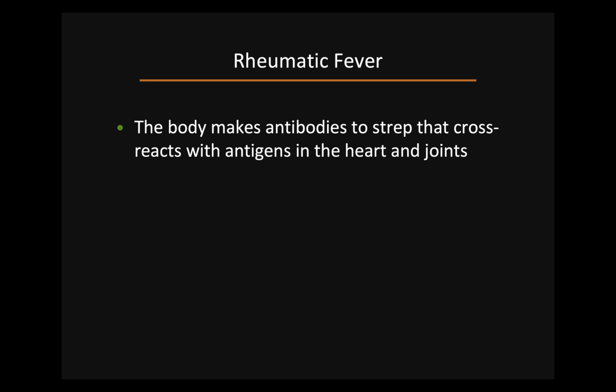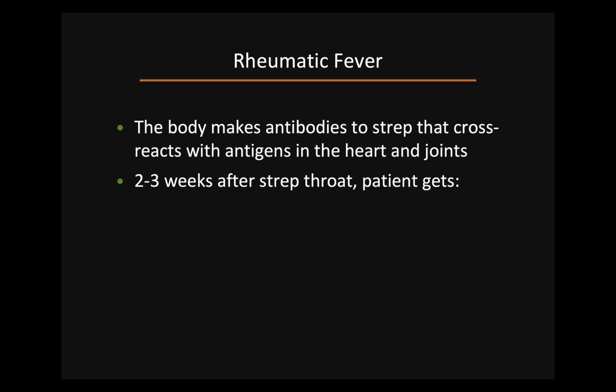So with rheumatic fever also, the immune system is trying to kill off this strep, and so it makes antibodies. And these antibodies can actually react with antigens in the heart and in the joints. Now, in the joints, we would see the person then develop what we call rheumatoid arthritis. And in the heart, this causes other problems.